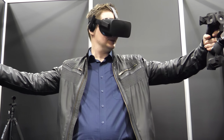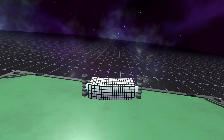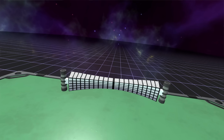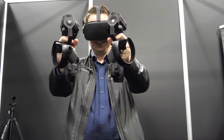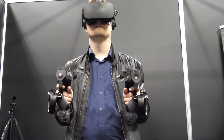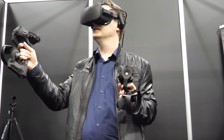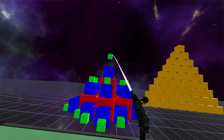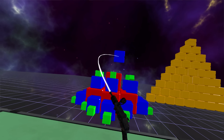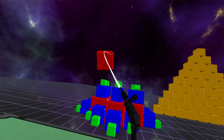Pull your hands out just a little bit more, and then release the triggers when you're a little bit wider. And now re-grab and push towards the center. Wow! Yeah, it feels like compression, right? Nice. You pull out wide eventually. Get wide enough, it'll snap. A new one forms there. If you target and then grab by pulling the trigger, you can move that around now. And what you'll find is the little blocks are lighter and easier to move than the big blocks. Oh yay! Wow! So cool.